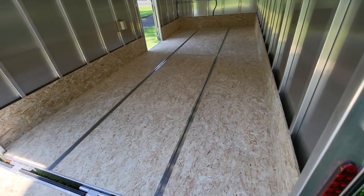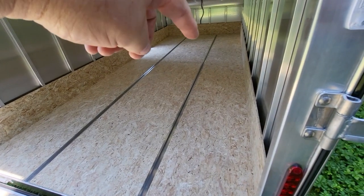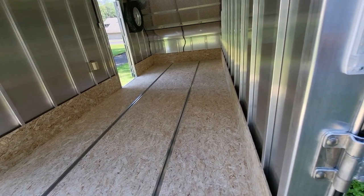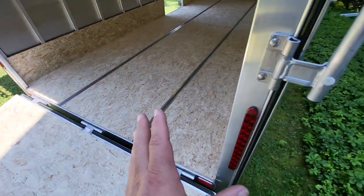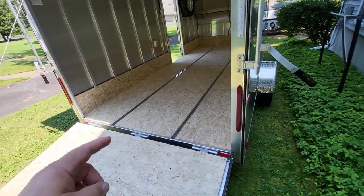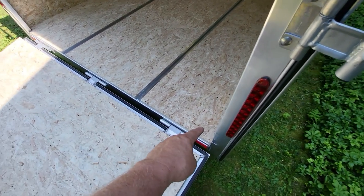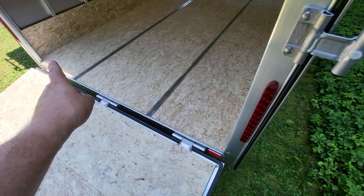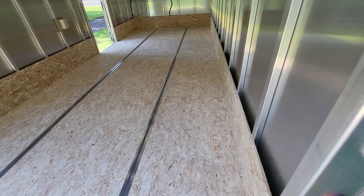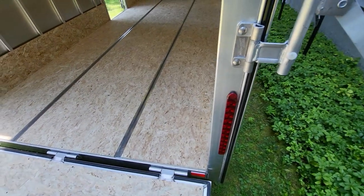The track system is standard with the trailer. I purchased four D-rings and I'm doing the single-lever super clamp for the skis. Regarding size: when they say 7 feet by 16 feet, that's an outside measurement. The inside edge is about 6 feet 8 inches from inside corner to inside corner, so you're losing a little width. From inside wood to inside wood it's about 6 foot 9 or 6 foot 10 — so when they say 7x16 it's not truly 7x16.